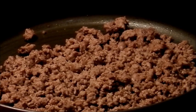I got my ground beef cooked. I drained off the excess fat. Now I'm going to add the onion, garlic, the black beans — you need to rinse them and drain them — and I'm going to add corn, which you need to drain, and the taco seasoning. I'm going to let that cook for about five to ten minutes.